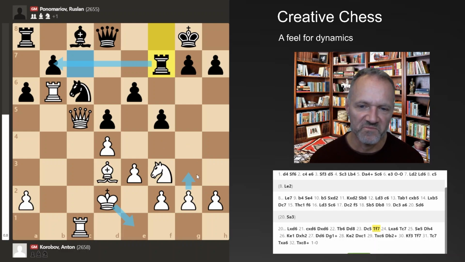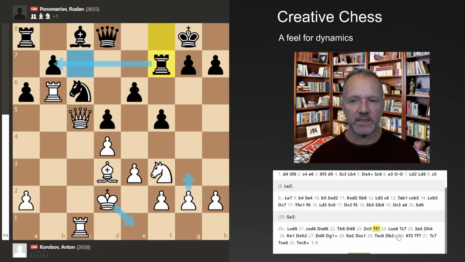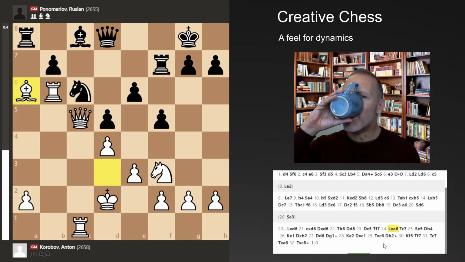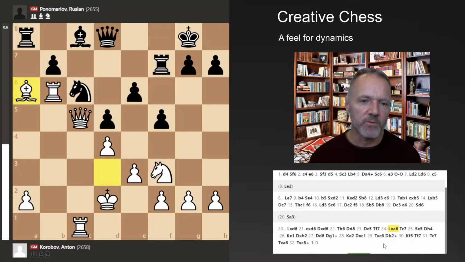I think g3 is probably a good move, or maybe king a1. This is a little bit forcing and looks dangerous. One of the big problems with this move, but a guy like Korobov is not afraid. One of the big problems here is it opens the a file, and the king is still here.